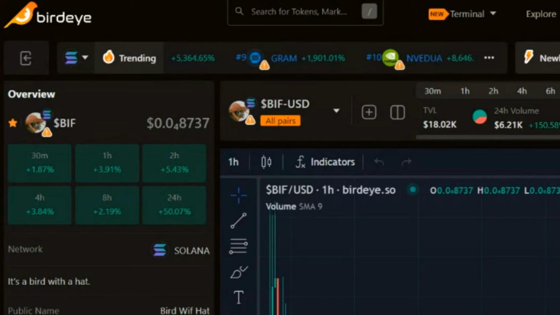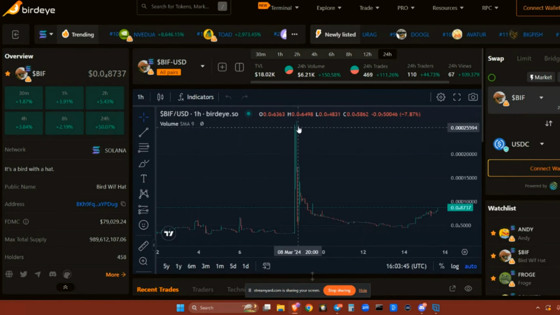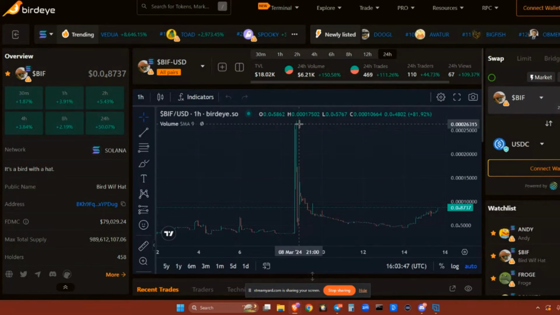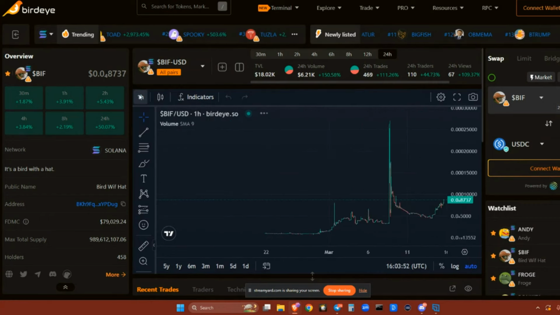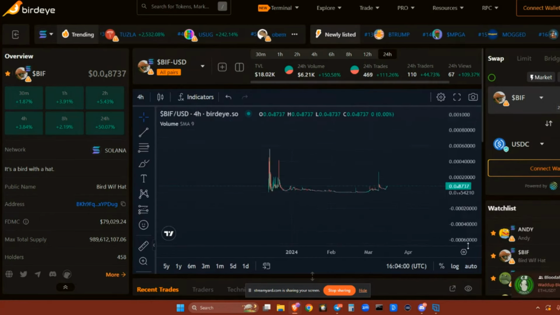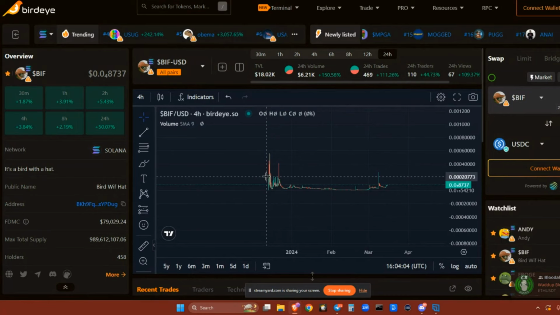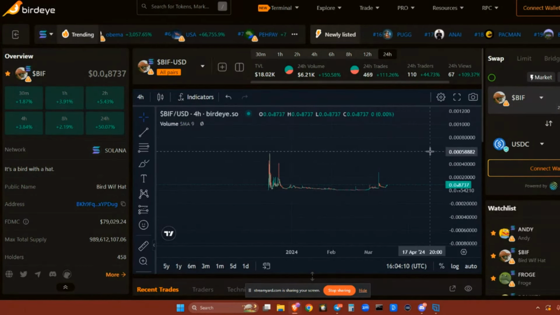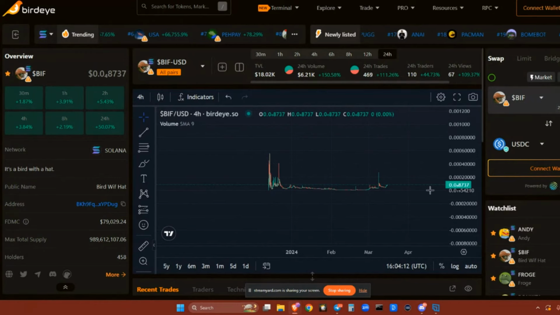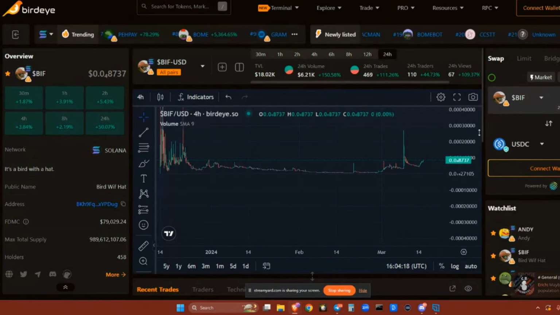I'm on Biff right now. That thing is starting to take off again. I swear, I should have sold some a couple of days ago when I was up maybe 300-400%, but I think it's about to head back up again, man. I think this bad boy has got some room to go. I'm not trying to shill this one, but look at this. It hasn't even touched all-time high yet, and it's been out since December, I think. So I think this may have potential to run. Very small market cap right now, so we'll see. No guarantees. You know how this game goes with the meme coins.